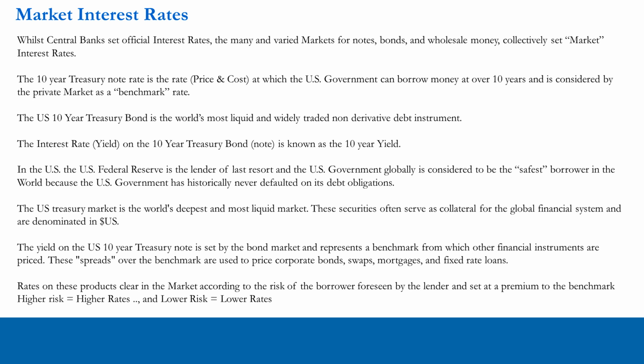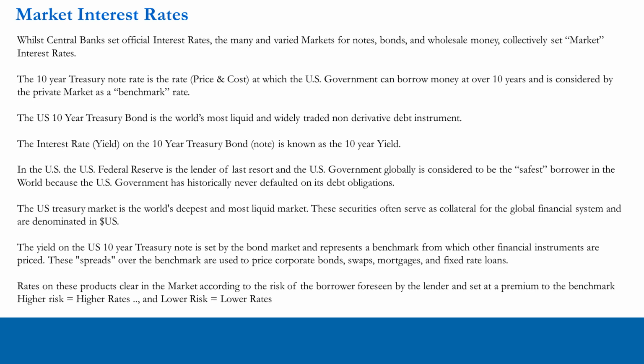Now, we're going to concentrate on the United States here, because that's what we're interested in mostly. We are interested in the US and forecasting US economic growth, GDP, and liquidity in US financial markets. So we'll be focusing exclusively here on the US. The 10-year Treasury note rate is the rate or price and cost at which the US government can borrow money over 10 years and is considered by the private market as a benchmark rate.